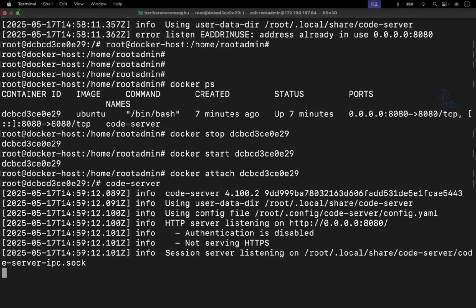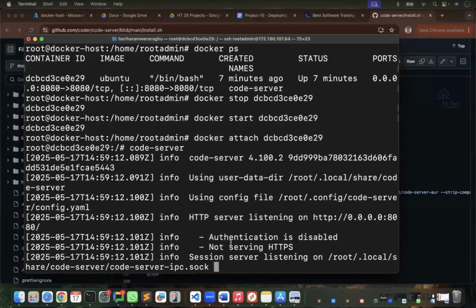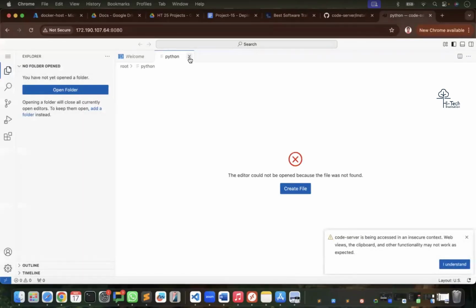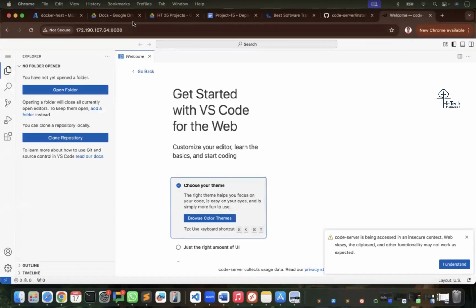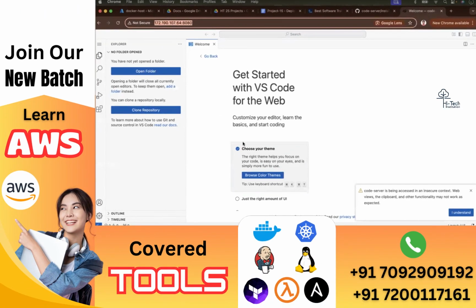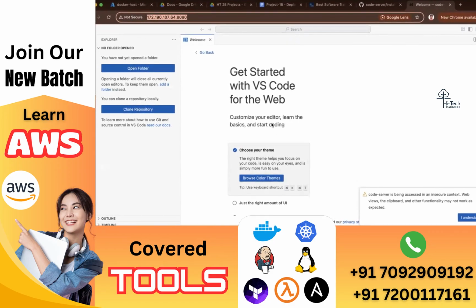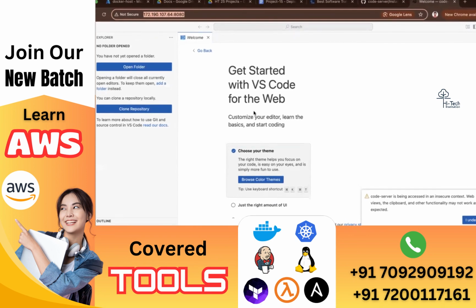Okay, now it's working. What I'll do is take the public IP of my Docker host. What port did we expose? We exposed port 8080. When I hit enter, you should be able to see the application loading well. This is the code server, actually, VS Code editor for the web. I'll share the URL in the chat box. Can you guys access it and let me know whether you are able to?